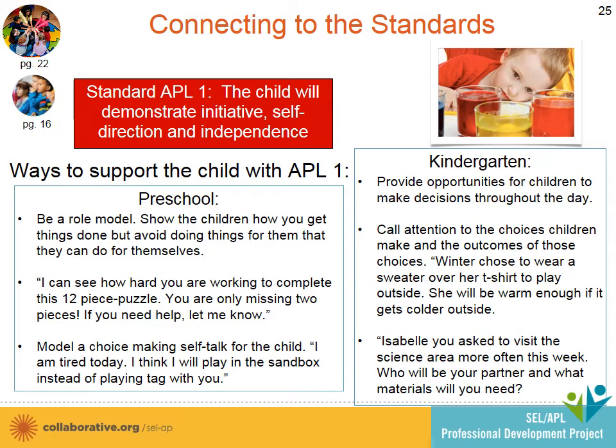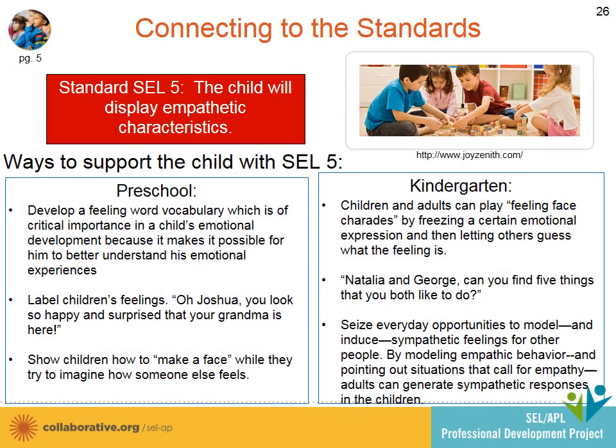We have focused a lot on building specific SEL and APL skills. However, it's also balancing of multiple SEL and APL skills, which will lead to academic, peer relationships, and lifelong success. Looking at the previous vignette in relationship to APL 1, consider how you might support Selena to improve her peer relations. SEL 5, Empathy, also connects to Selena. The educator could help her counterbalance her strong initiative with improved empathy and scaffold for her the ability to read the cues of her peers more accurately.